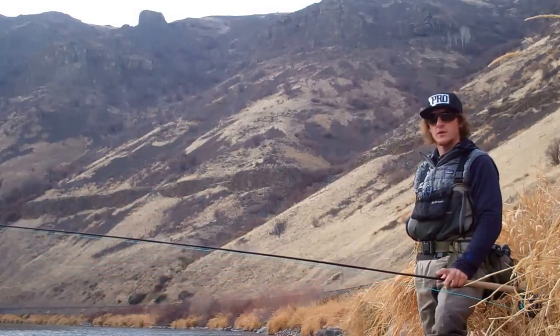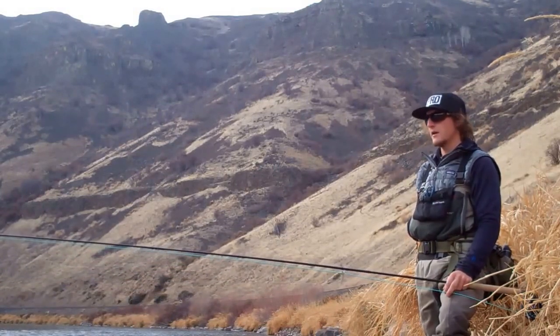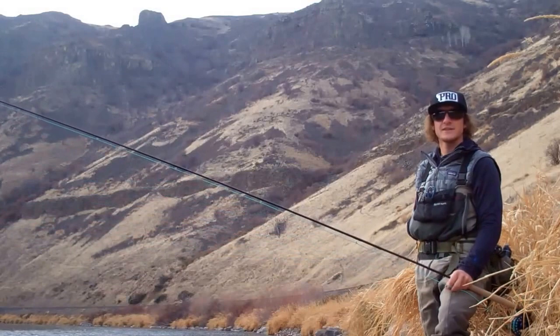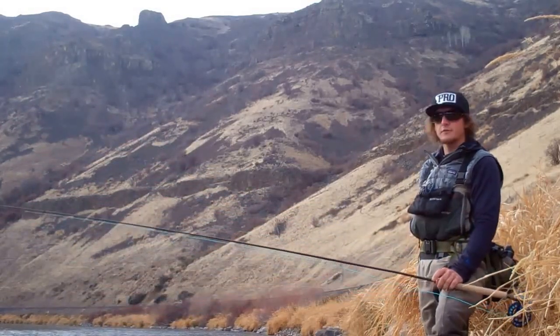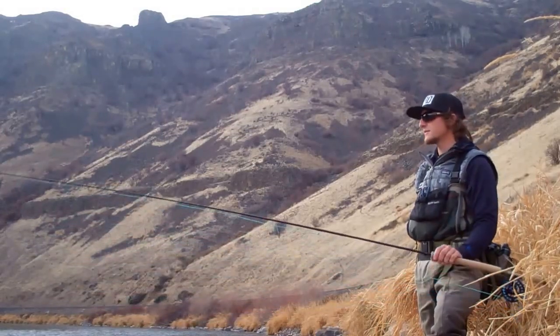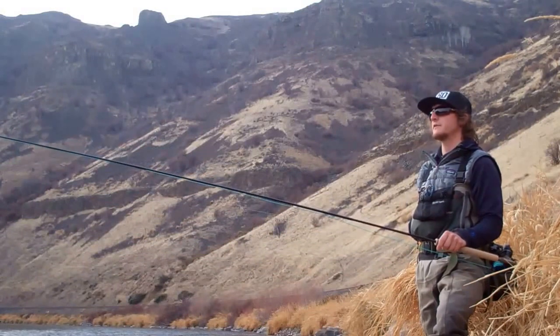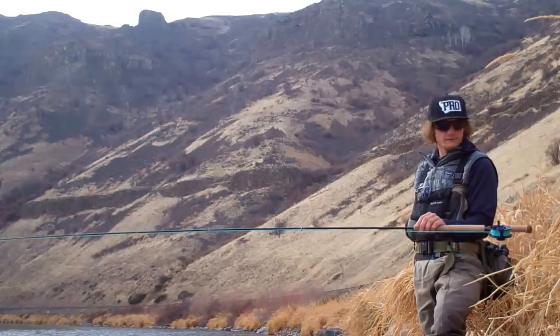This is the kind of water that previously I just couldn't fish by foot with a one-handed rod and a density compensated sink tip or any other shooting head style line with a one-handed rod. They throw great from boats, they fish well in some spots, but this rod has allowed me to fish every obscure piece of water I've always wanted to fish by foot.